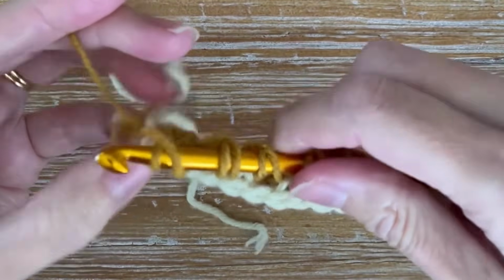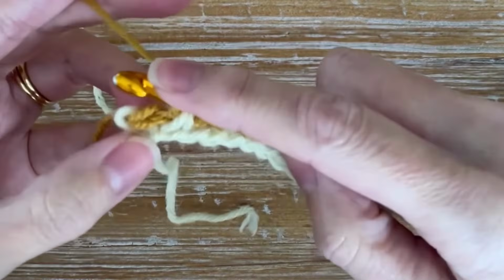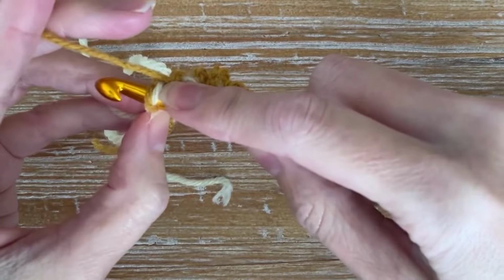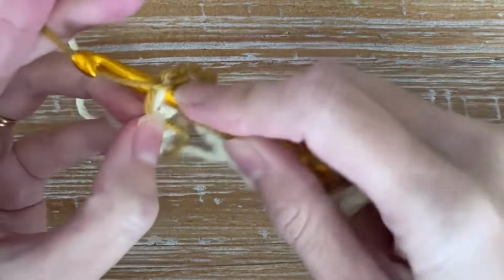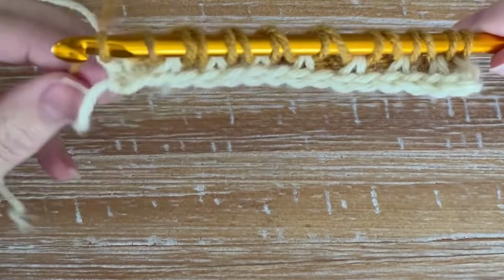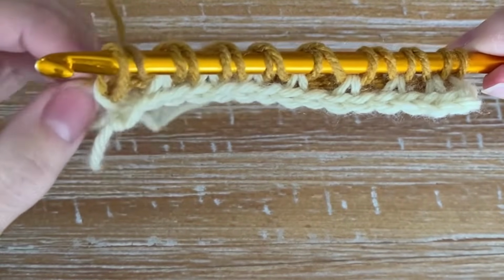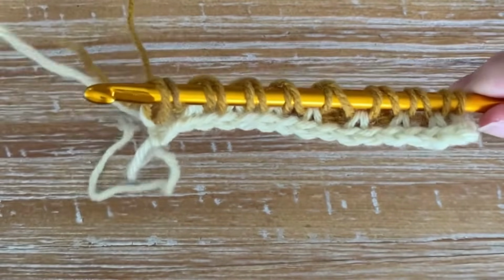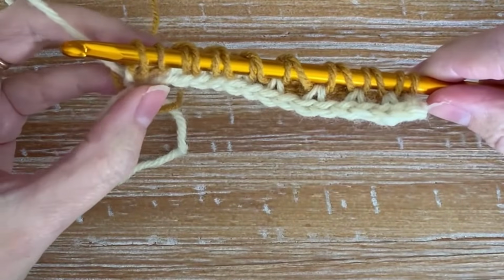And for row 1, the first row, when you get to that very last stitch, you will yarn under and go through the side. It's a little tricky, the first row for changing colors, but yarn under, go through the side, and pull up a loop. And that is your first row. So with this first row, you sometimes have to kind of start pulling on the yarn a little bit to get it to tighten up, but it all kind of tightens up on its own a little bit. But just tighten that a little bit before you start your return pass.